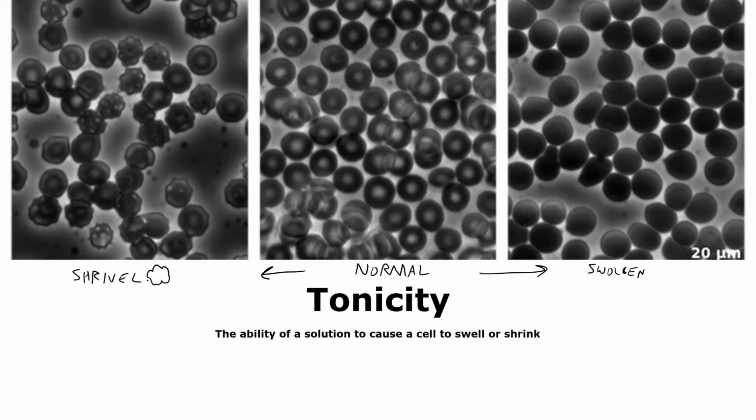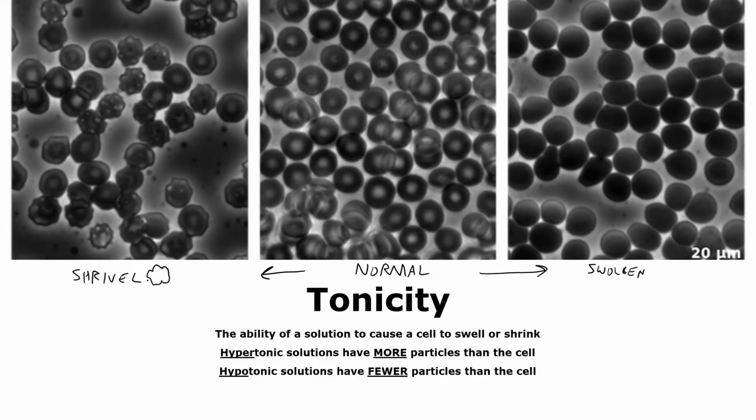And this is where these tonic words come into play. So something that we describe as hypertonic. Hyper, of course, means more. Tonic, referring to the number of particles. So something that's hypertonic literally just means it has more particles. Okay, and we'll do an example in a moment to put this into our brain better. But just think about the word hypertonic literally means more particles.